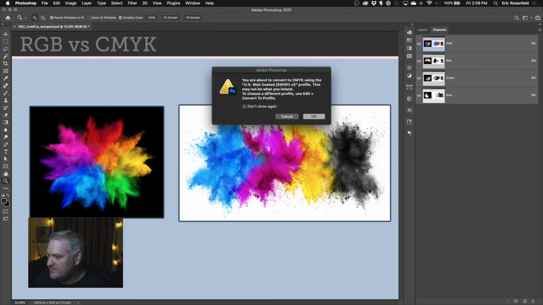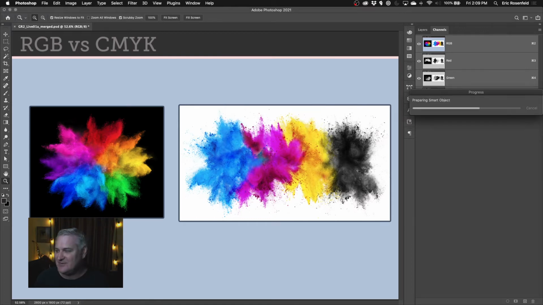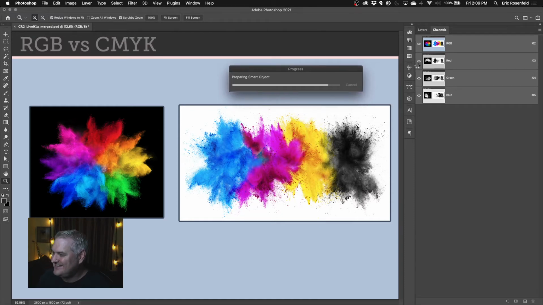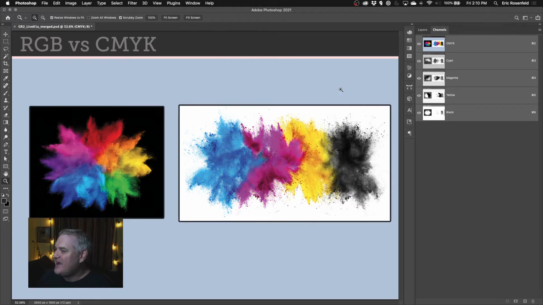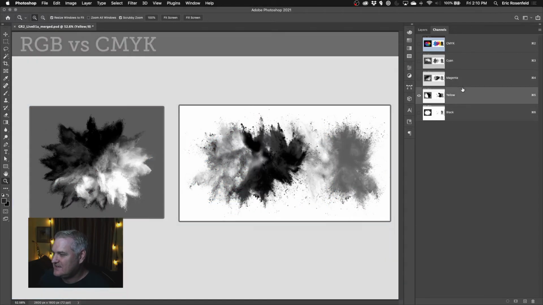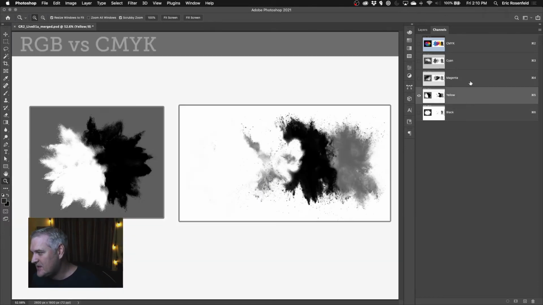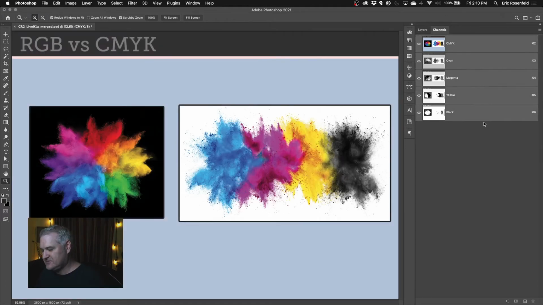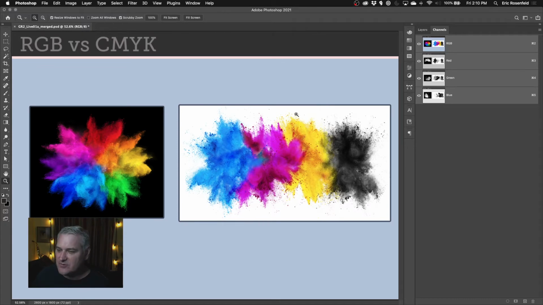rasterize. I'm doing this for the entire document, so it's going to take a second. You can see it'll just be CMYK. I'll undo it in just a moment. This is taking much longer than I expected. Come on, computer, you can do it. There we go. And you can see cyan, magenta, yellow, and black. It's just using grayscale values to represent colors. So just know that you have those two color spaces.